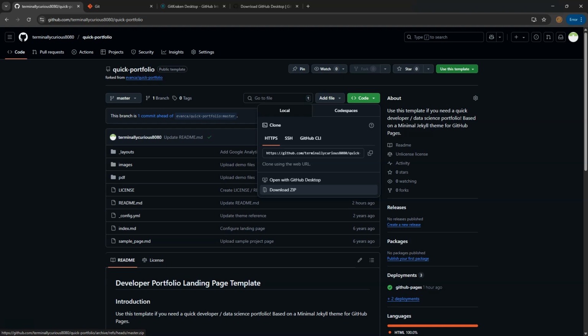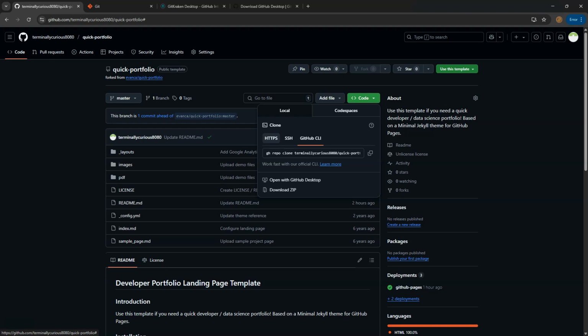Now, if I have Git on my local machine, Git is a command line interface. So I can copy this command and then run it in my Git command line in order to clone down this repository.